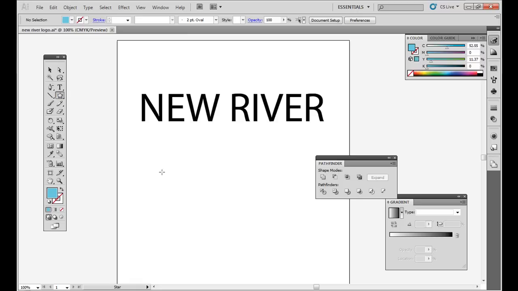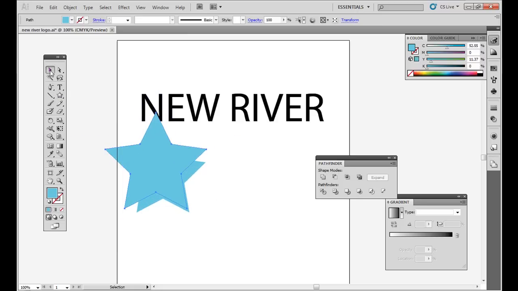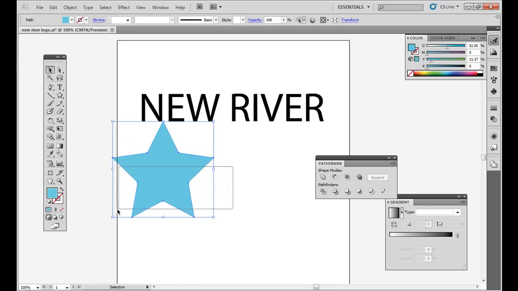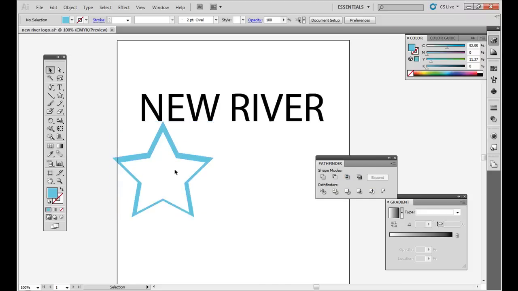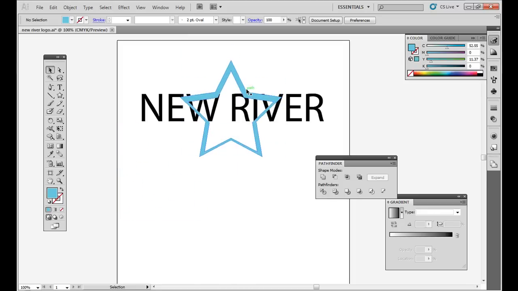If you had a star, and then another star, and you have one on top of the other, and you selected both, it really depends on what you're trying to do. Exclude, we'll exclude the one there on the top. So now this is actually the fill part, and this is actually empty and transparent in the middle. Okay, so all those do different kinds of things, and it's pretty neat to check out and see what the Pathfinder palette can do with the different options there.